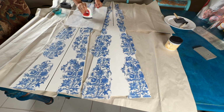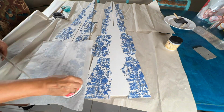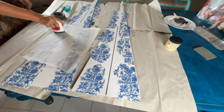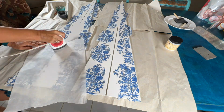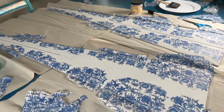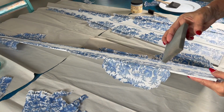And this is another technique that I like to use when I'm decoupaging on flat surfaces. I use my mini iron. You can use a regular house iron without steam. I'm using a parchment paper in between. And this gets rid of all the bubbles that you couldn't get rid of before and the wrinkles.